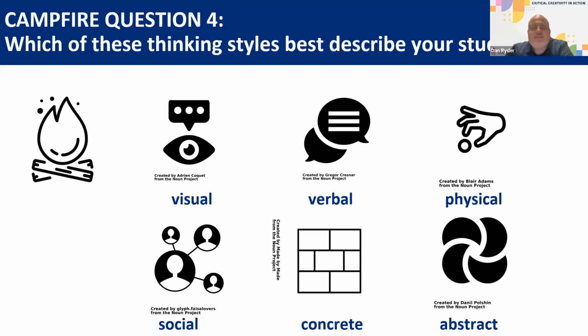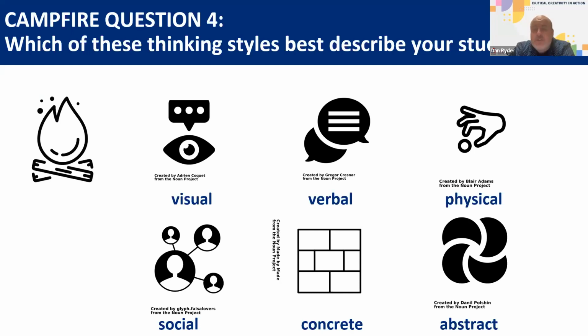So let's look at these for a moment and just quickly identify what each of these thinking styles are. We have this I with a little thought bubble above it, which stands for visual thinkers. Then we have two speech bubbles for verbal thinkers, people who think best when they can express their ideas in words or hear them in words. We have physical thinking styles, which is represented by this hand grabbing an object for those learners who are more kinesthetic or tactile and really need to move objects around or themselves in order to learn.